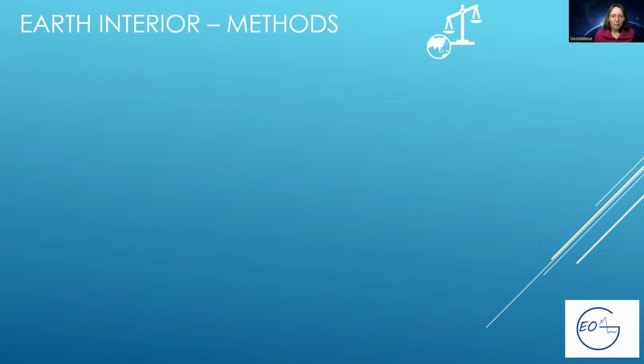One of indirect methods used in Earth interior investigation relies on estimating the density of the planet as a whole, not only the outer layers. And the density of the whole planet is 5.52 gram per cubic centimeter. So comparing with the outer rocks density, around 3 gram per cubic centimeter, it is much more. That means that there is something more dense inside the planet.